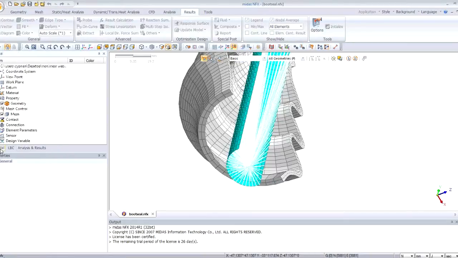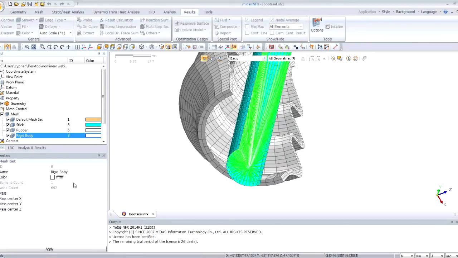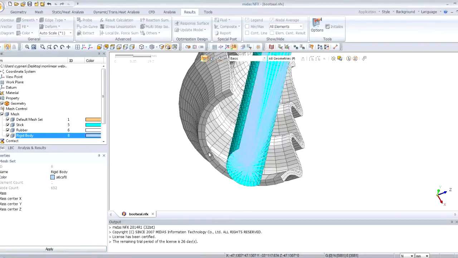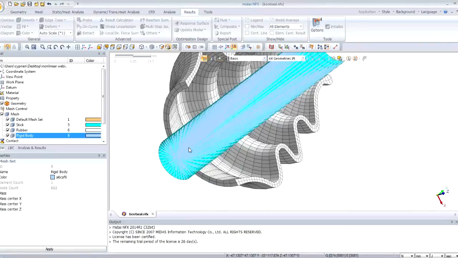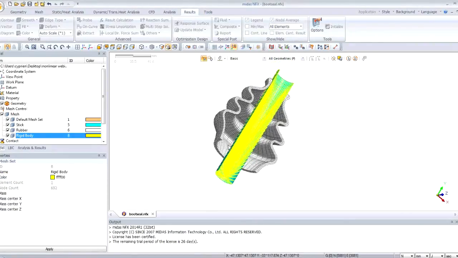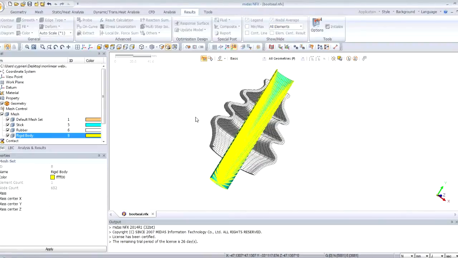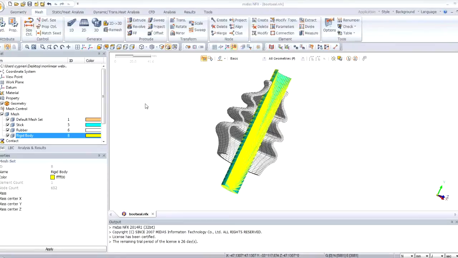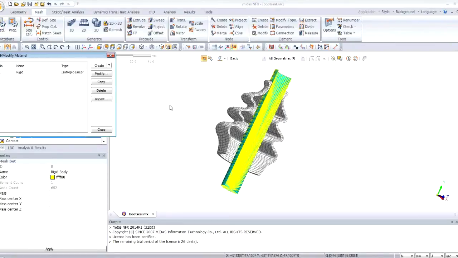Now, the color of this rigid link is a bit too dark, I cannot see it very well, so I'll just change the color here. Let's put it to blue. Okay, it's not perfect. Let's put it to yellow, maybe. Okay, better. Now the first thing to do is to create the material. So let's create our rubber material.